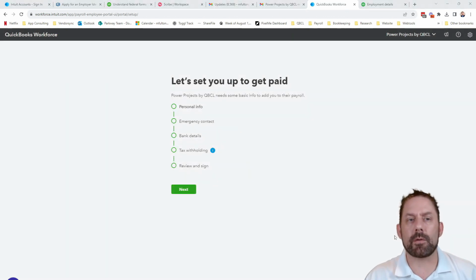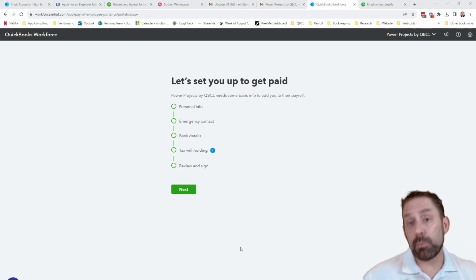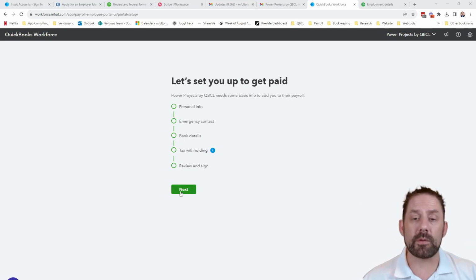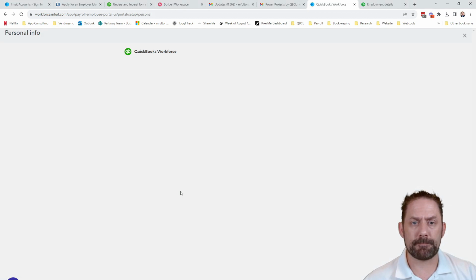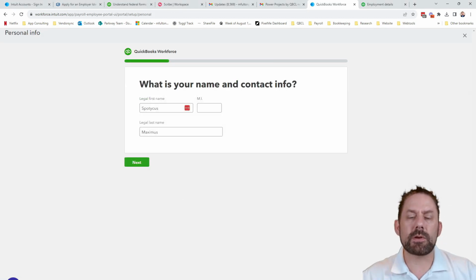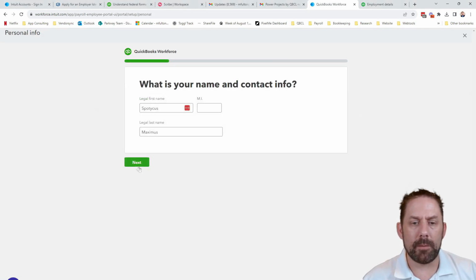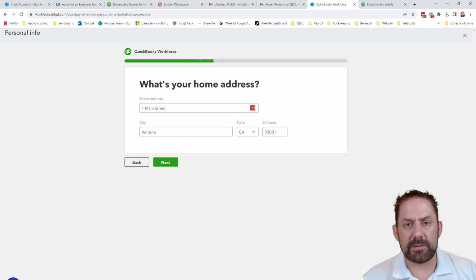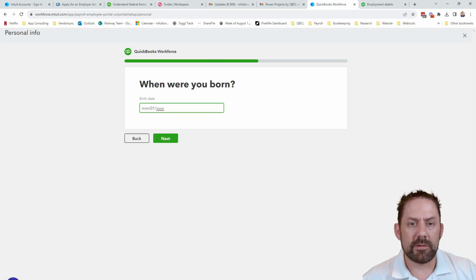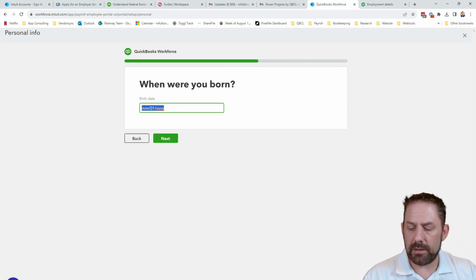So now that we're inside our Workforce as the employee, let's go through this setup process. We're basically going to answer these all one by one. You can see at the top here, it's giving us a progress bar, of course. We've got our address information. That's stuff we already populated. It's going to ask us for our birthday. So we'll say 4/01/1980. April Fools.